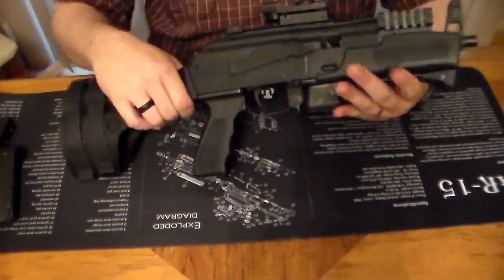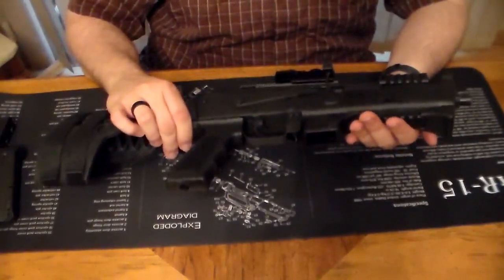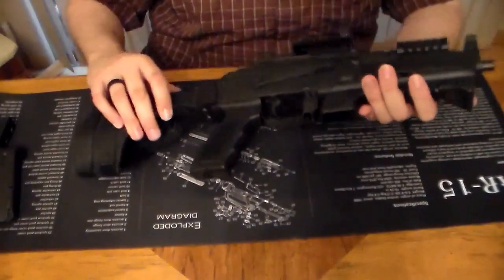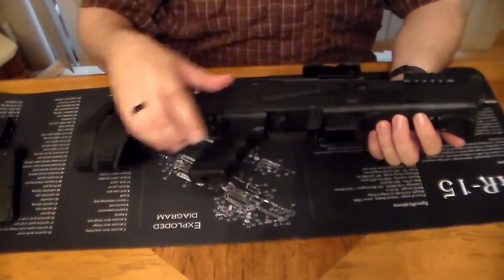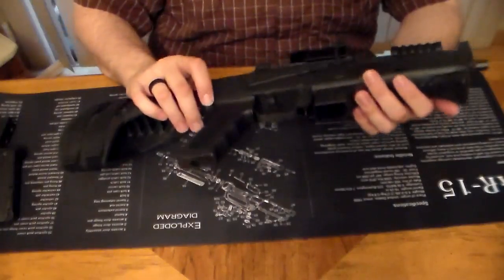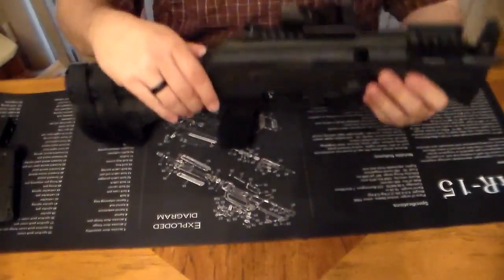I was very surprised when I picked this up for the first time at the gun shop about how heavy it really was. And it's not this brace doing it. This brace is mostly polymers. This is a giant hunk of iron. Your grip is polymer. Your foregrip assembly is polymer. Everything else in this gun is steel. It is a very well-built weapon.